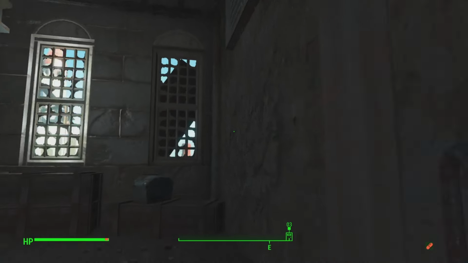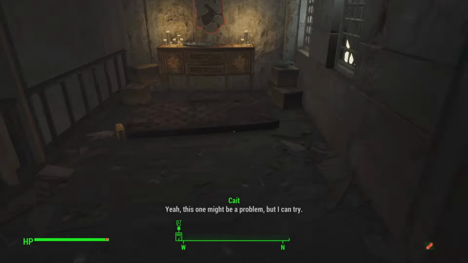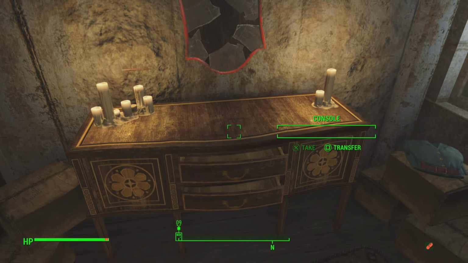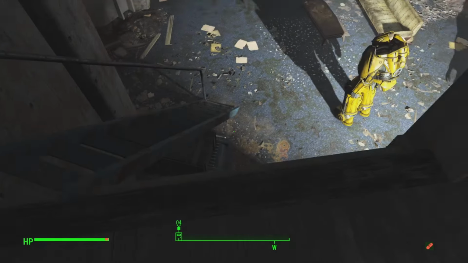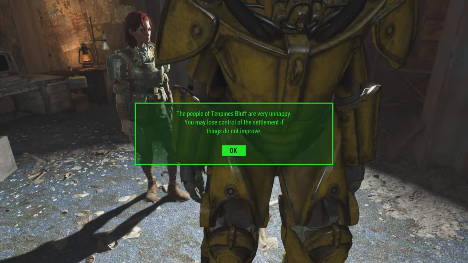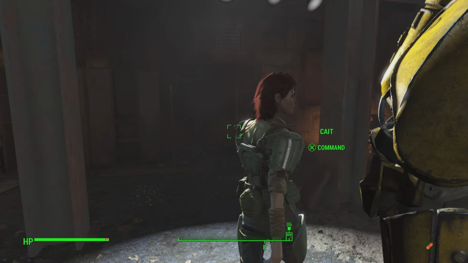Okay, so while she's doing that, I'm going to go upstairs here and take a look. This one might be a problem, but I can try. Oh, yeah. I love that click. Lock's open. Oh, nice. Good job. Laundered dress. So we can put her in her dress. Put her in a dress. The people of Ten Pines Bluff are very unhappy. You may lose control of the settlement if things do not improve. Yeah, that's fine. Heads up.